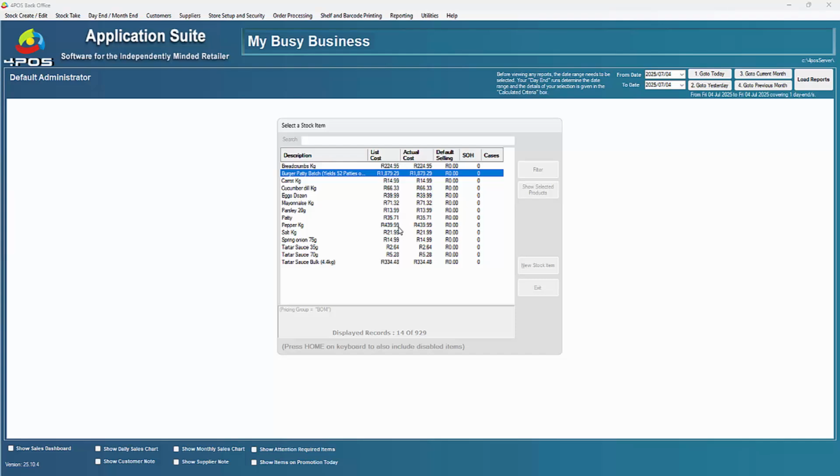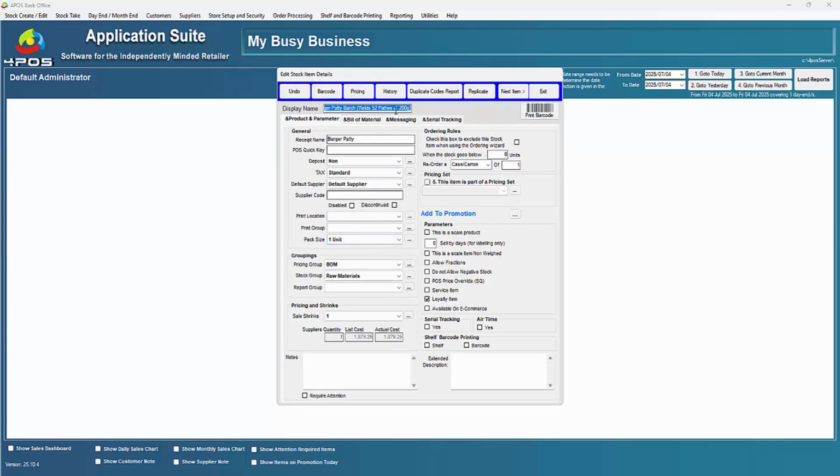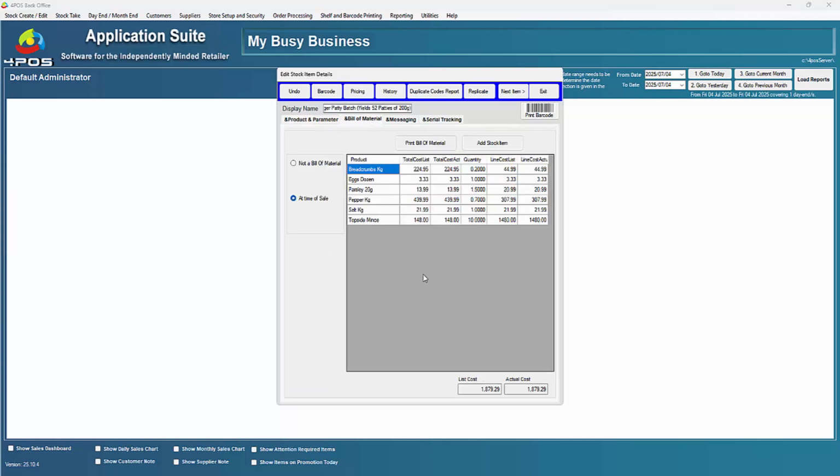Let's look at my burger patty. It yields 52 patties, and again, you can add on to that and say, but hang on, actually there is 10.5 kilos or 10.4 kilos, however you calculate it. My bill of material will then consist of the breadcrumbs per kilogram, 200 grams of that, 1 dozen eggs, which is the 12. And you can say, well, I'm buying eggs in a tray, and there's so many in a tray, and then you'll work it out.